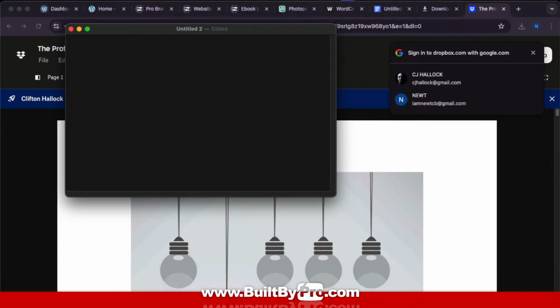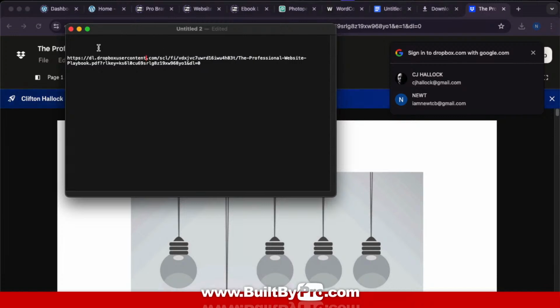So if we come into a new document or something where we can make some edits, we're going to go ahead and paste it in. And you see here we have the full link for the document that we have uploaded. That is our new ebook lead magnet. So we're going to go ahead and make two changes. We're going to come in where it says www, and we're going to delete that and then change it to DL. And then at the end of Dropbox, before the .com, we're going to add usercontent.